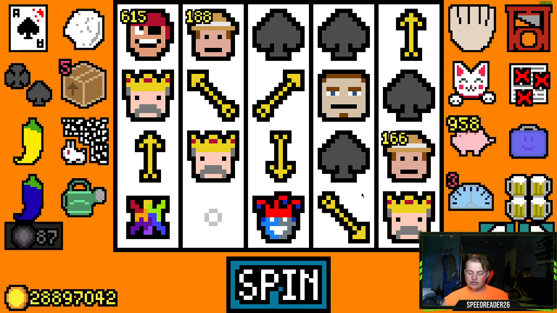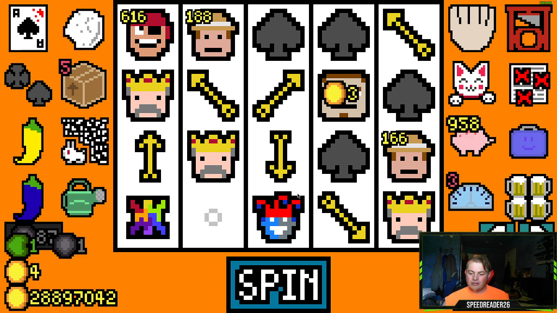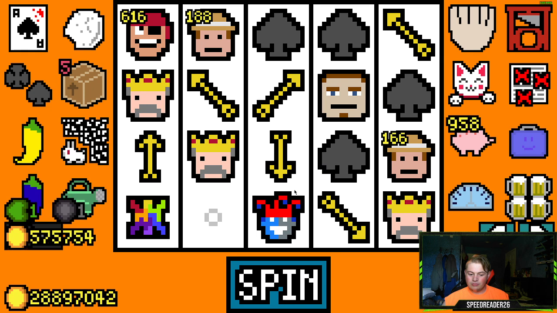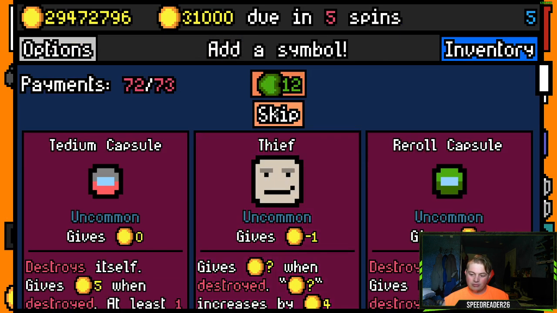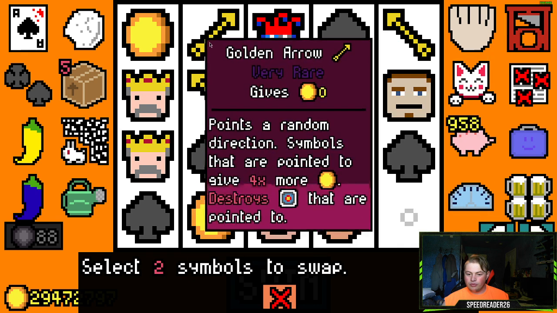What I may have to do is get rid of the card shark for now and the suits, just so I can feed the pirate faster, because as it is, it's still going to take a while. 575,000 on that spin. We take those. No need to really respin here, but we will move the pirate to there.